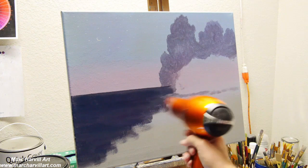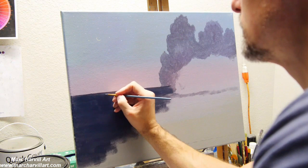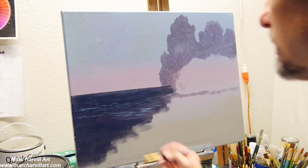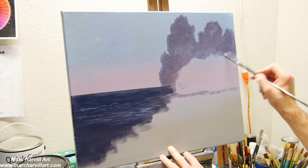I actually went in and added a little bit of turquoise, drying that up with my blow dryer to speed up the process and continue to paint. I'm starting in acrylic, as many of you know who've viewed past videos — I like to start with acrylic and then end in oils.